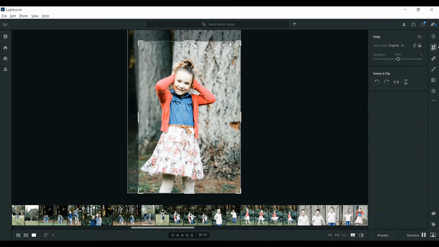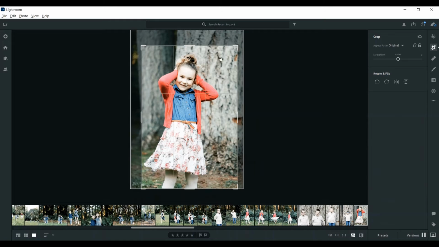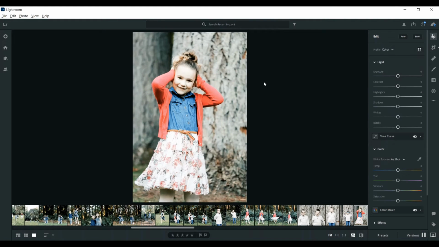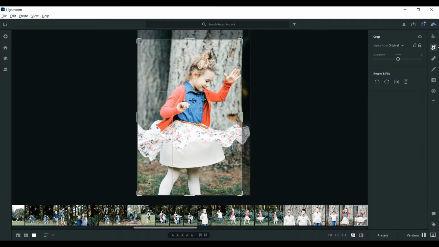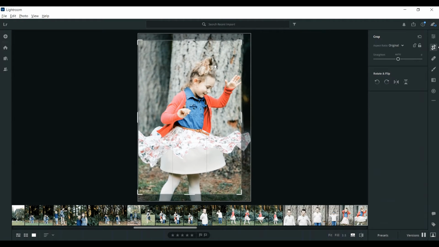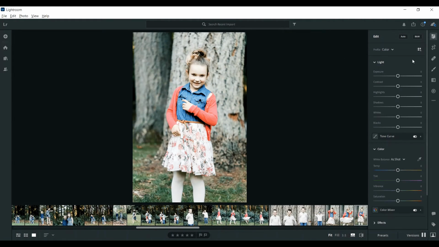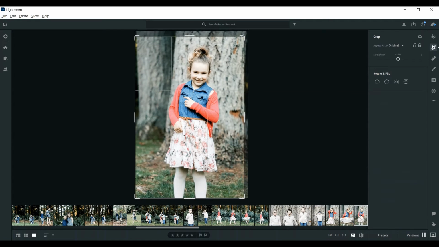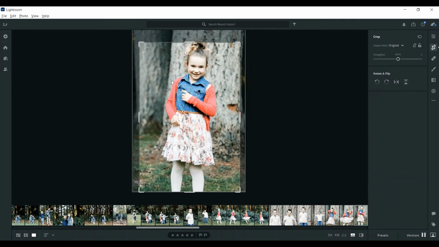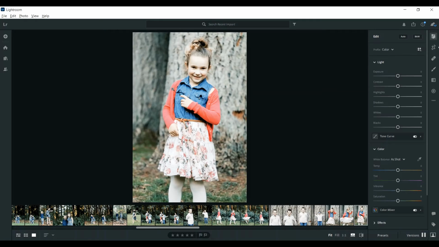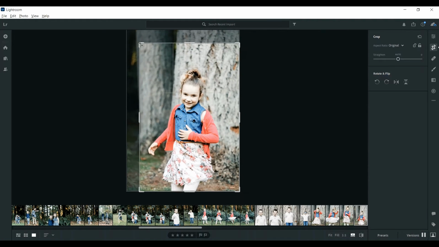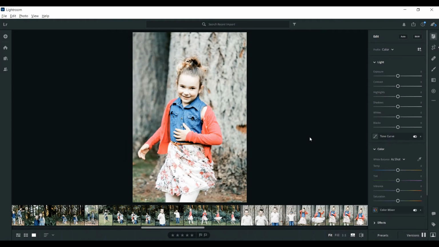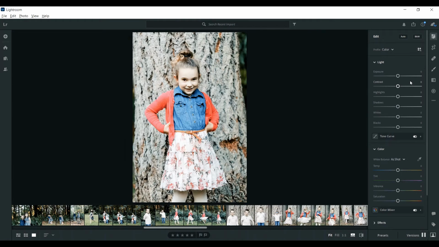Now normally I may not care, but because these are like their school pictures, I do want it to be more consistent in the background, just because that's what the schools have requested. So again, going up a little bit more there. Okay, zoom on through. Yeah, that's fine. It's more of a portrait.